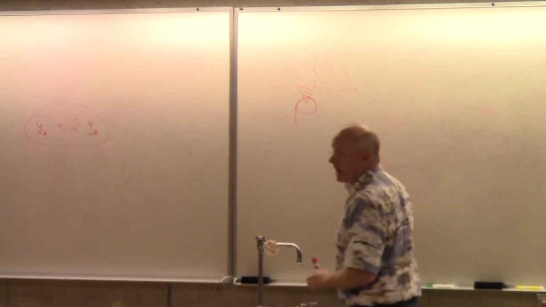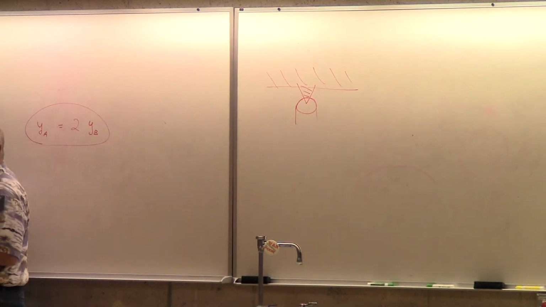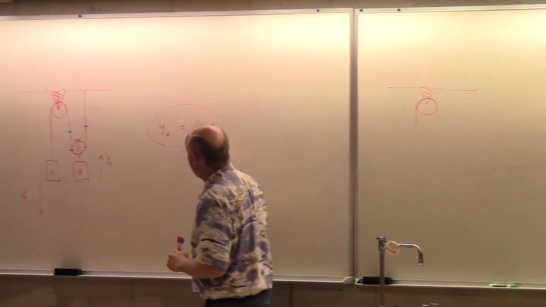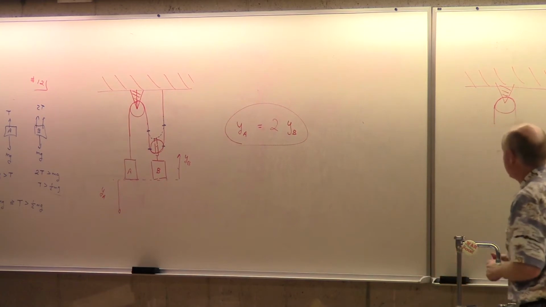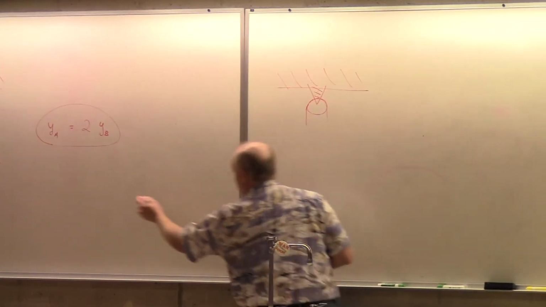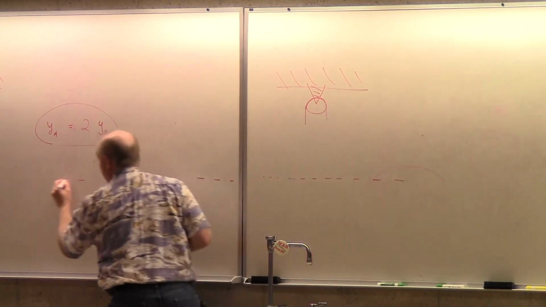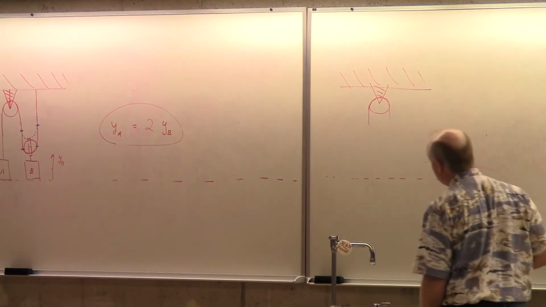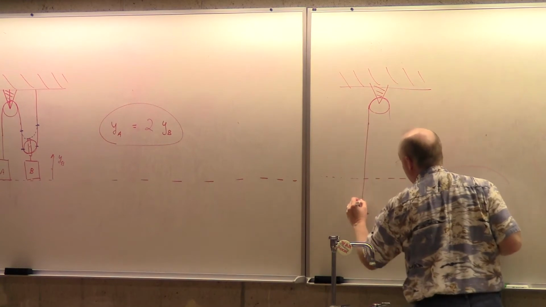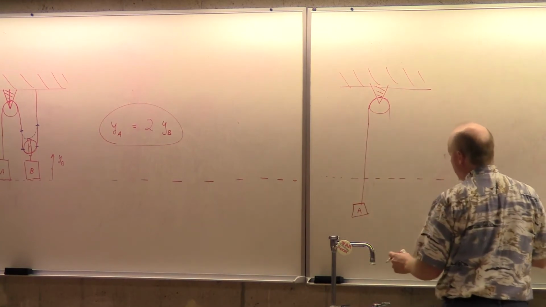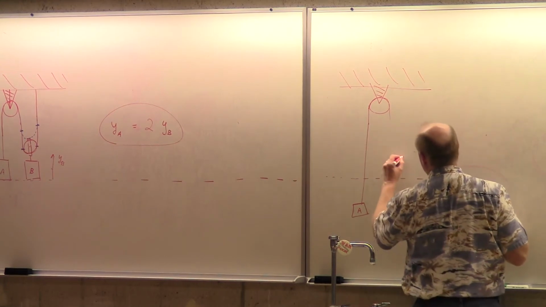All right, so now, as I said, I will draw it over here after it has moved, and now I know which way it has moved. I know block A goes down, I know block B goes up, and I know that block A goes down twice as far as B goes up. That's some very useful information. Let me make a dotted line across there. So here's where they started. Now I have block A here going down as we just reasoned out, and then block B would go up, but not as much.